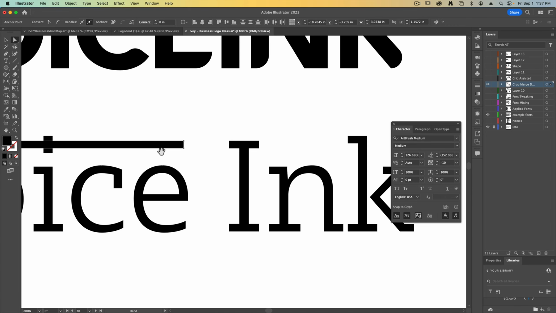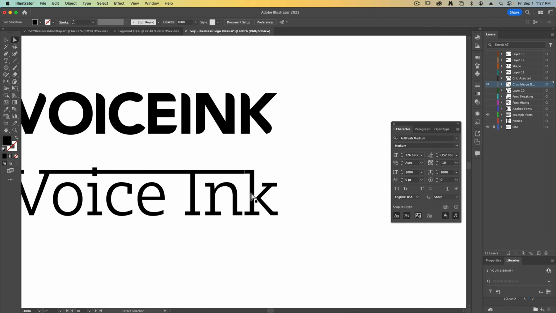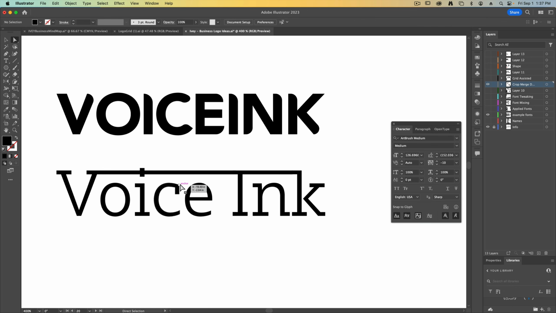Now I can drag it over, see if I can get it to connect with the I. Perfect, that lines up really, really nice. Actually, the I and the L almost line up. So what I'm going to do is drop down this L till it lines up nicely with that. Now I can pull those two together. Super duper simple, easy to set it up.